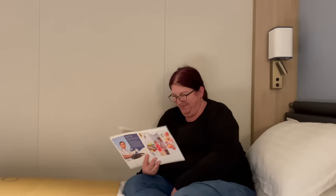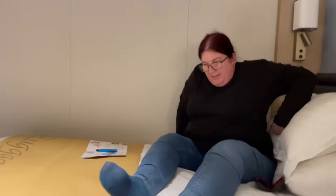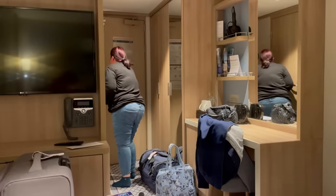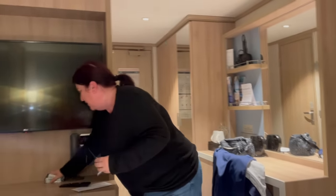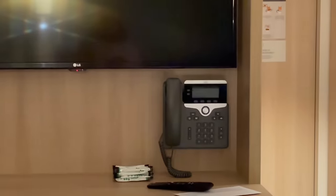So let's have a look around the cabin. Tammy is familiarizing herself with the brochure — apparently learning where to find food. There's somebody at the door — oh, it's Amit with extra milk for Tammy's coffee. Thank you very much, Amit! So yeah, Tammy's familiarizing herself with the brochure and where all the food places are, and there are a lot of them on this ship.